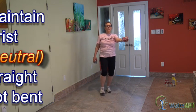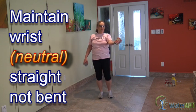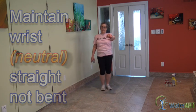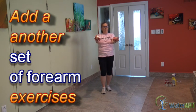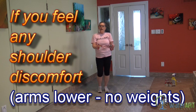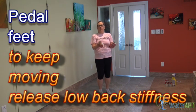We should always think about keeping our wrists neutral or straight. We don't want to hyperextend them or bring them back too far. We'll then be in a position that's really good for your wrists. Again, if you can do 1 final set, palms up, palms down, palms up, palms down. Again, if the shoulders start to ache, take the movement a little bit lower. And if you can keep the feet pedaling, that will help to, again, add a little bit more functional movement.